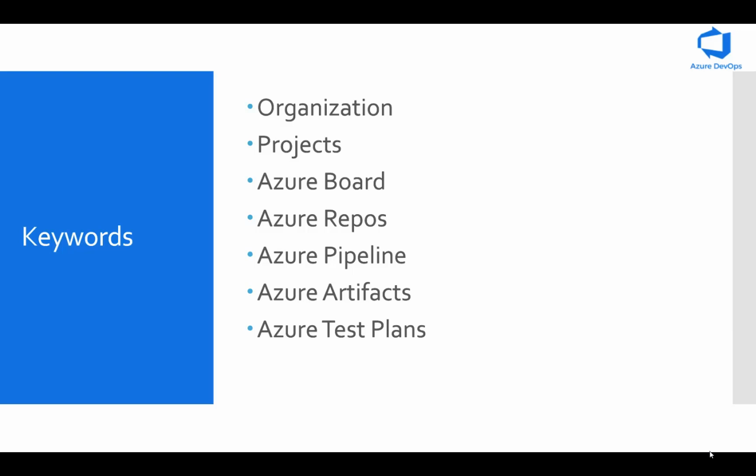So I hope you guys got a good understanding of what Azure DevOps is in terms of just simple DevOps, because there are other technologies that you can use to implement DevOps pipelines, such as Jenkins. You don't need to use Azure, but this is Microsoft's version of the DevOps pipeline, whether you're using it on the cloud, which is Azure DevOps, or you can also use it on-prem, which is the DevOps Server.